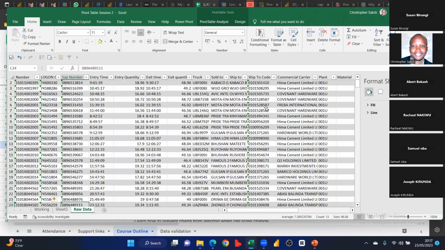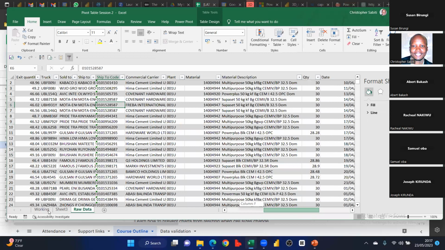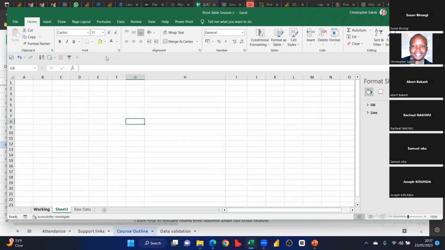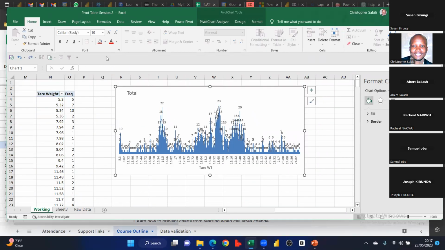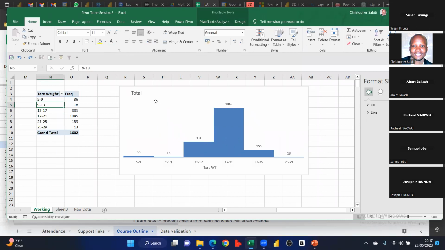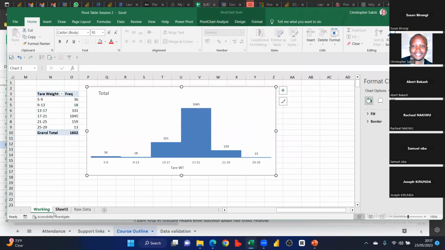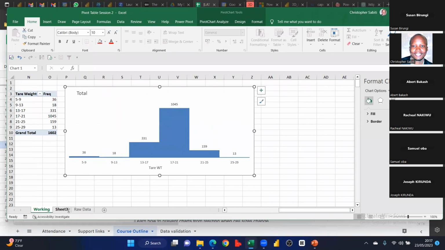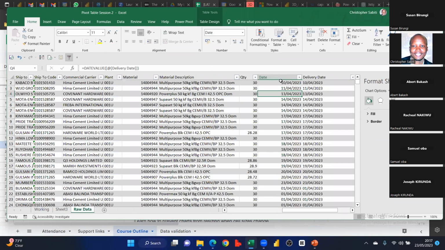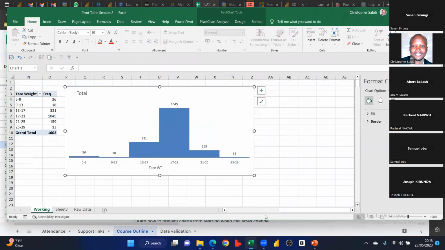Let's say I'm going to pick these dates. Let's do something else. That's the grouping part of it. So let's pick another. We are going to pick dates, then we pick quantities. I will still click in my data, insert pivot, but I don't have to do that when I already have a pivot table seated here.